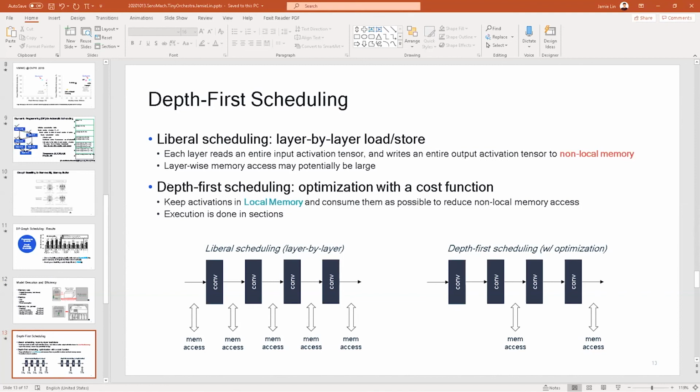So we want to keep activations in local memory and then minimize the need to access the off-chip or non-local memory. If you see the figures, in the typical layer-wise scheduling, you pretty much do the memory access once every convolution, as opposed to the depth-first scheduling, where we try to reduce the memory access.